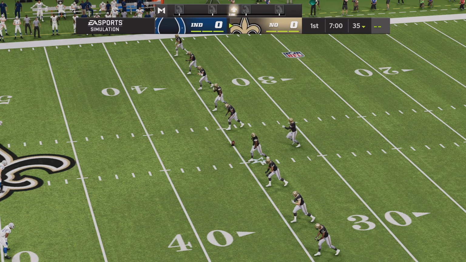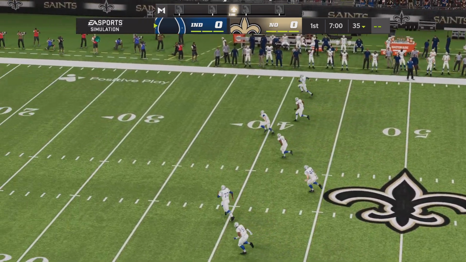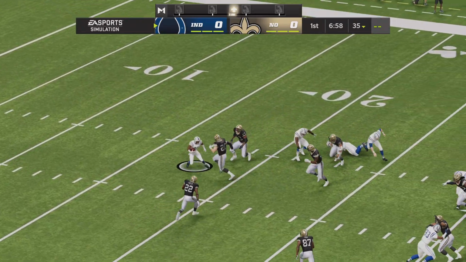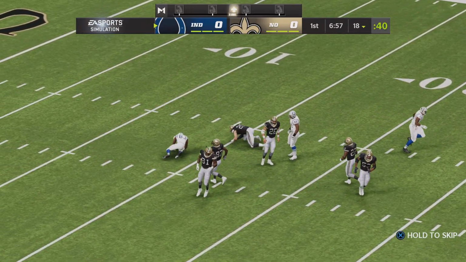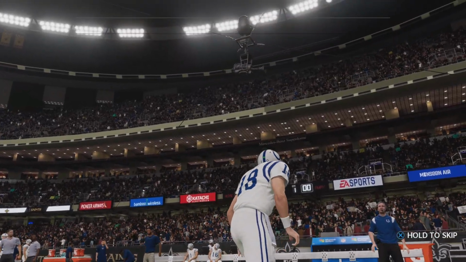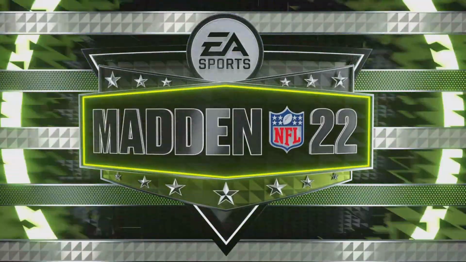Here's a punter, Thomas Morstead, to get this one started. And we are underway from the Superdome. Taking it about the 1. And he had no room to run as he's tackled down inside the 20. So the Colts now coming out for their opening drive.